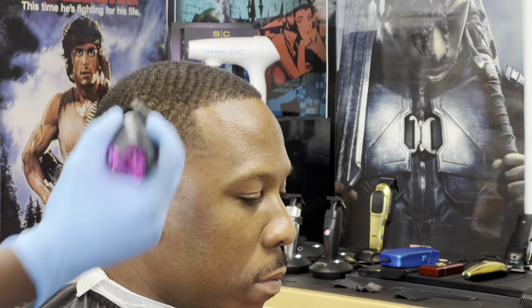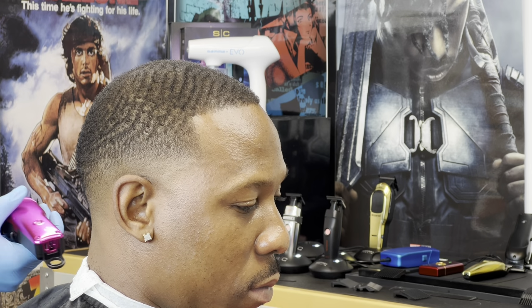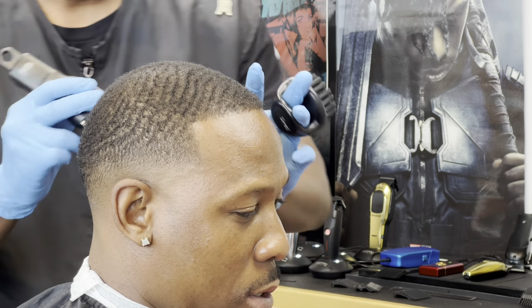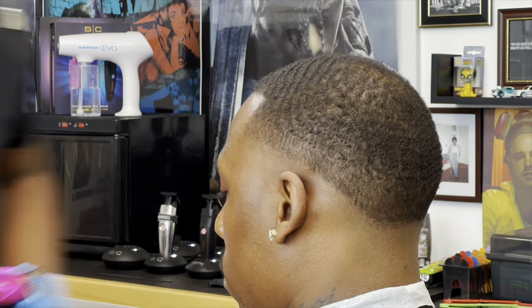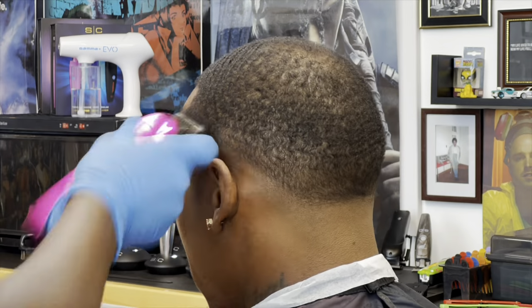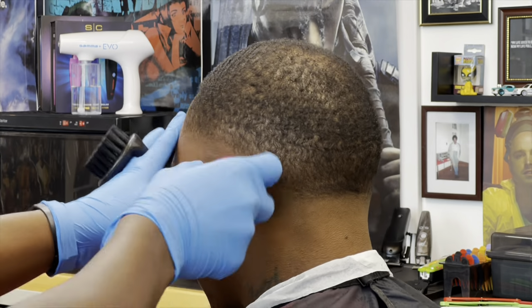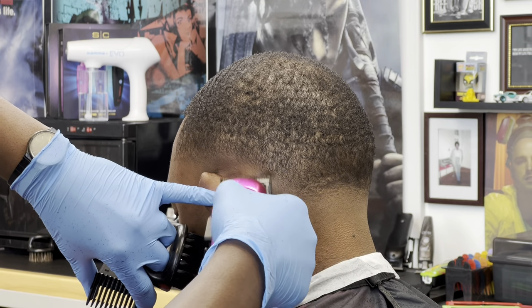I'm gonna speed through this side on the left, since you've already seen the process of how to do this. And I'm going to slow down a little bit and zoom in on this just to show you the details that I have going on here. On the lower part on the back here, that is a durag line. Most people don't know what that is. It may look like it's not blended. It is blended, but that is a durag line.